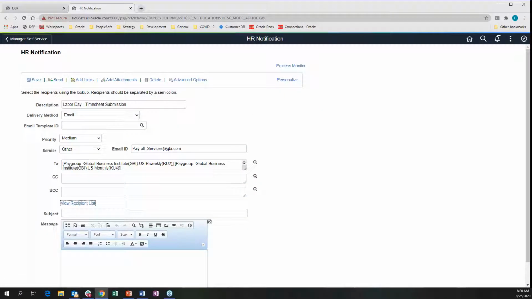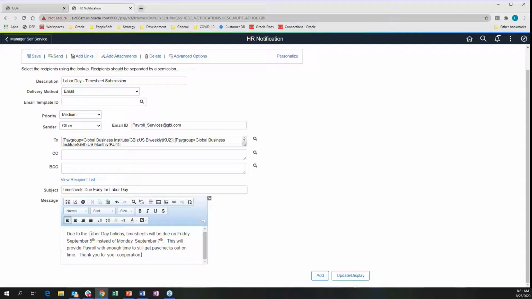And then we can go ahead and put in our subject. And let's put in our message. So in the message, it is using what's called a rich text editor. And what that means is that you can format. Oops, we don't want to do that. So I can format it. I could say, we want to make this bold, stand it out. We can make it a different color.